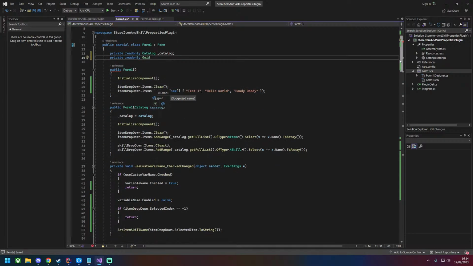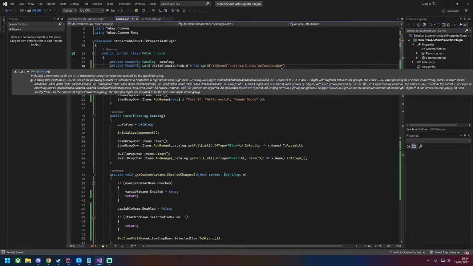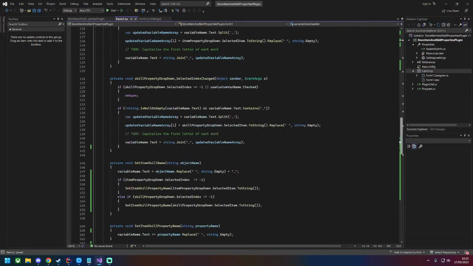What did I call it? Variable data chunk. Very nice.